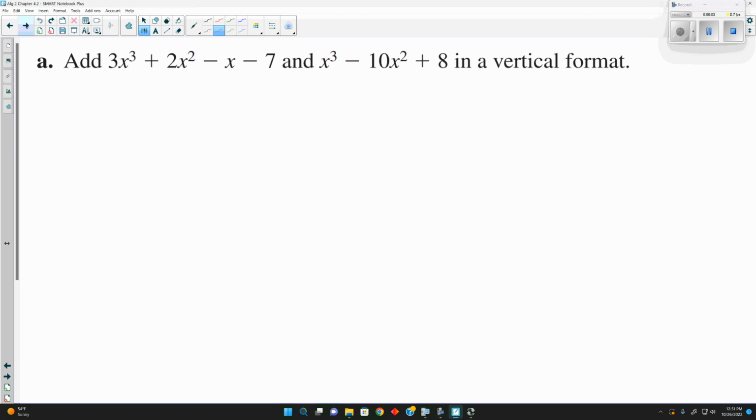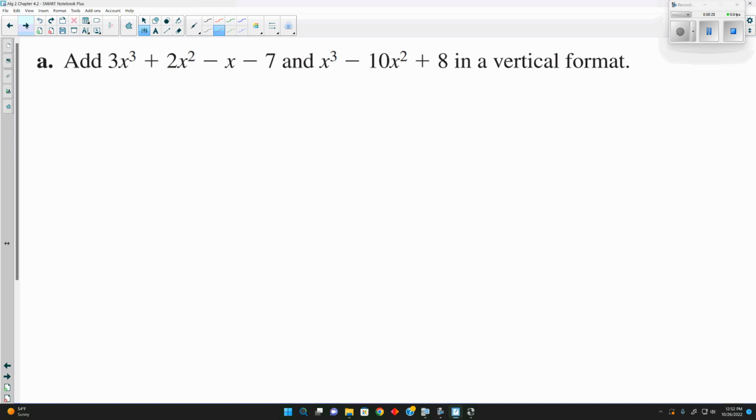There's no questions. What we're doing today is operations with polynomials. So we're going to be looking at addition, subtraction, and multiplication. We're not going to do division today. We'll do it tomorrow and Friday because there are two different ways we can do division, and we're going to look at each one of those individually and break it down.